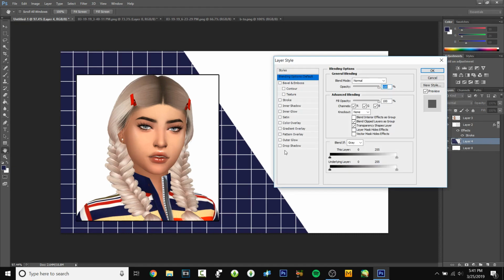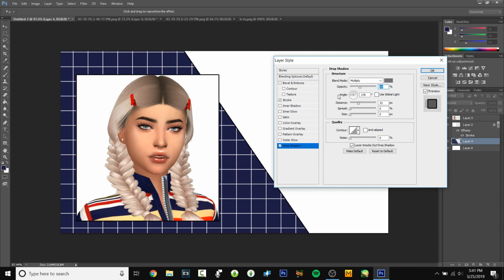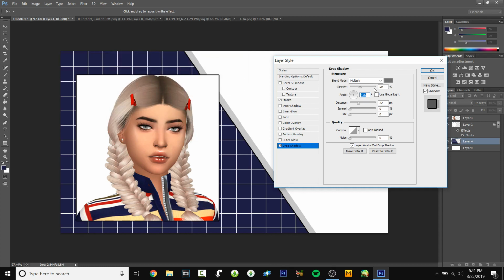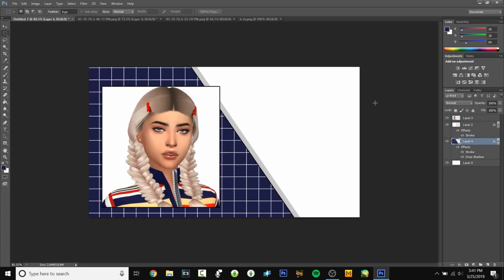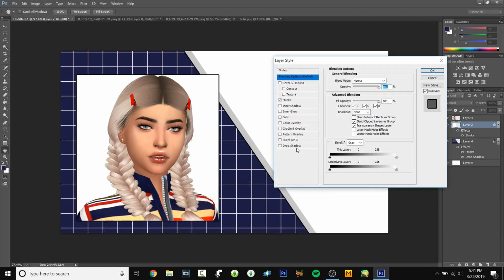So what we're gonna do now is just do the same thing that we did on the box. We're gonna do a stroke, leave it as black, and then do a shadow, but you're gonna change the angle to like 176 degrees. Always uncheck use global light, because if you do that, it's going to change the shadows on every layer, and every layer will have the same shadow, and we don't want that. So this is the color that I use for mine. It's just a gray. My opacity is at 39, the distance is 32, and everything else is just set to 0. So you have that, and then we can do a shadow on our box.